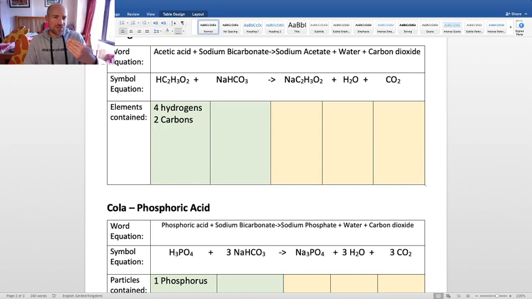We've done the hydrogen, haven't we? And we've got 2 oxygens. So those are the atoms bonded together in it, and that's all the symbol equation is telling us, folks. This tells you that one molecule of acetic acid has got these atoms bonded together in it, and we can work through the process for each of the reactants and each of the products.